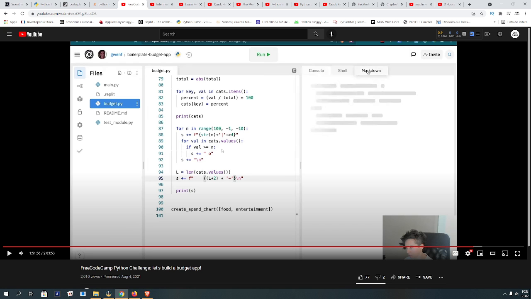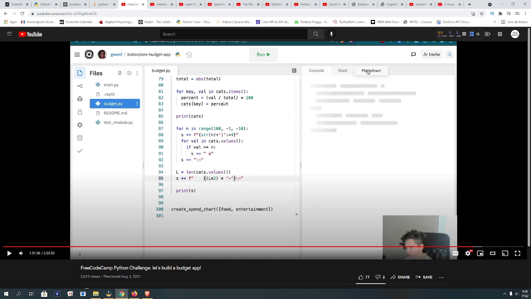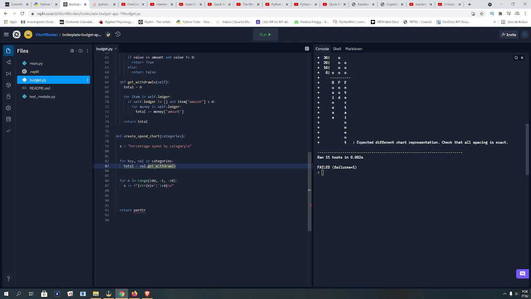I still don't understand what cat's value is. And I was thinking about the way to do the percentage here. Yeah, she did it different because she did the total inside of the function, and I'm doing it on the class. So I think I'm gonna have to make the list. Then instead of making this, I append here.